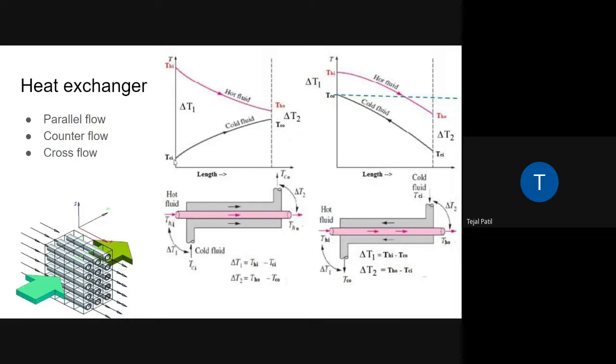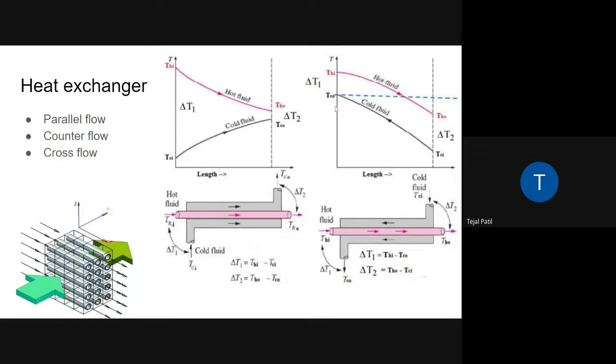So you can see here, TCI is the same, THI is also the same. Okay, and what is going to happen? The heat is going to exchange between them, but you can see it has reached from TCI to TCO. Here you can see TCO is at this level.